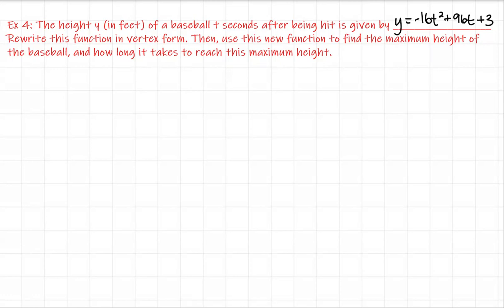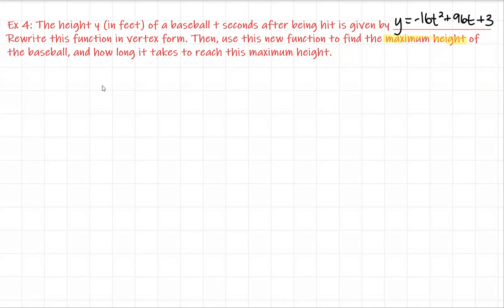Okay, we're looking for max height, so that tells you that we're looking for the vertex. Well, let's talk about this for a little bit. In the past, we've done something like this before, where we didn't have to rewrite it in vertex form, but we knew how to find the vertex. We could have used negative b over 2a and then plugged that in to get the y value. So let's see how we can do this using completing the square instead of that negative b over 2a approach. So what was our first step?